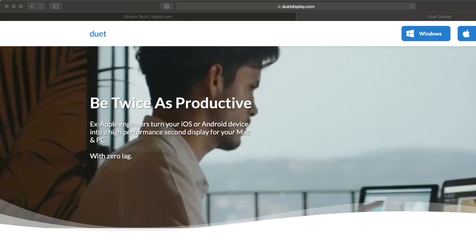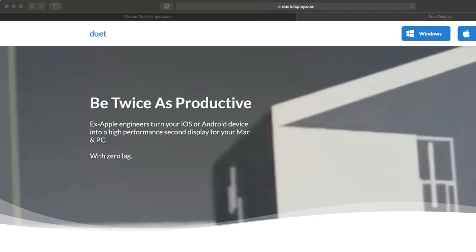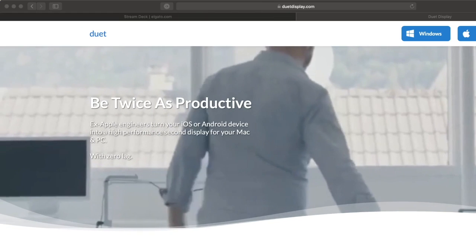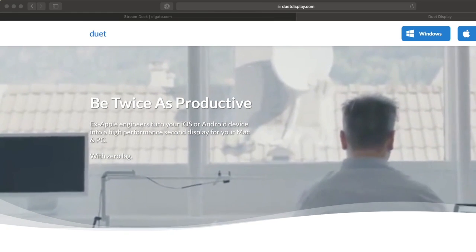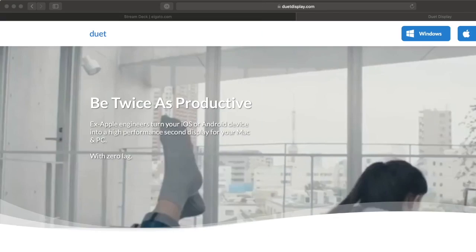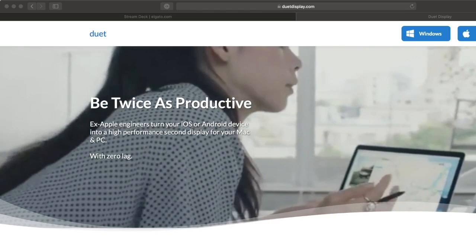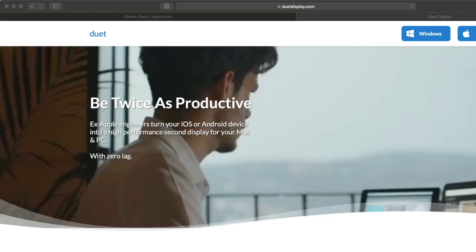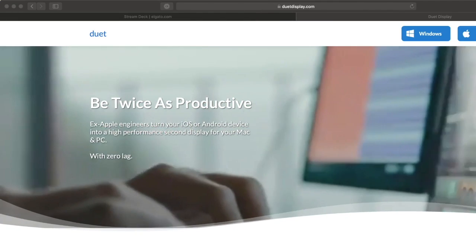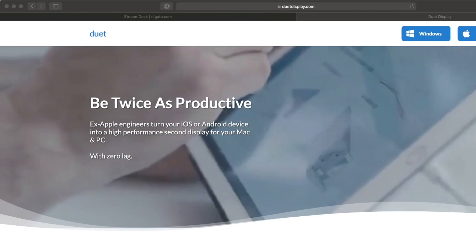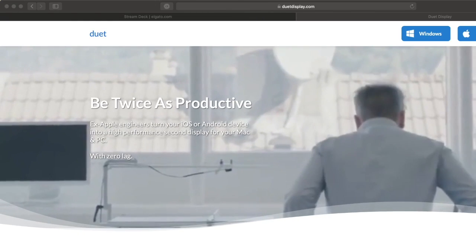To convert our simulated hardware device into actual hardware, we use a really cool app called Duet Display, which allows you to use an iOS device as a second display for a MacBook Pro. This is the only part of this puzzle that wasn't open source software. It's $10, but it's really, really cool. It is similar to Catalina's Sidecar functionality, except that with Duet Display, you can still use the touchscreen of your iOS device.